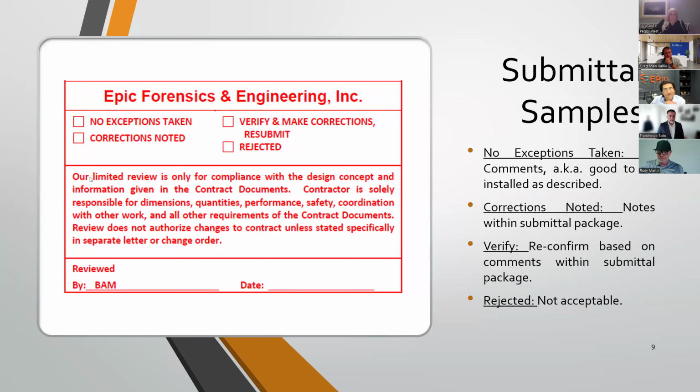Rejected, very straightforward. Not going to happen. Sorry, let's do this again. Now, the little paragraph you see on the screen is on every stamp that exists. It is essentially there to limit the liability of the reviewer and still put all the onus on the person submitting it, in this scenario the contractor. So this is going to be on every single one of those documents that gets submitted and sent back across the other way, so that once that's all green lighted, construction can start.